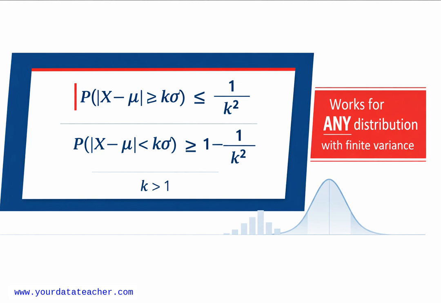we are looking. The first line says the probability that x is at least k standard deviations away from the mean in either direction is at most 1 over k squared. In other words, being far from the mean is rare, and its probability has this hard upper bound. The second equivalent line flips the perspective. The probability that x stays within k standard deviations of the mean is at least 1 minus 1 over k squared. So it's a guaranteed minimum probability of being close to the mean. And remember the side note, this works for any distribution with finite variance.